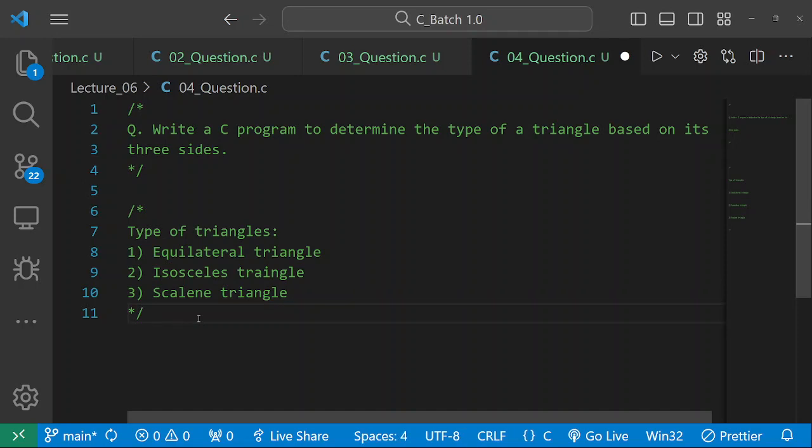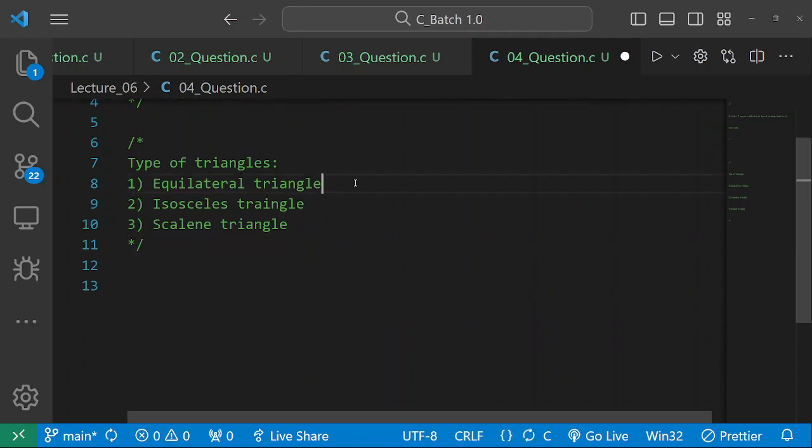No worries. Only this you need to remember, and the condition for an equilateral triangle. Does anyone know the condition of an equilateral triangle? All three sides are equal. Very good. So I am writing it in a proper way: if side 1 equals side 2, and side 2 equals side 3, it means all three sides are equal. This is a simple condition you should know.